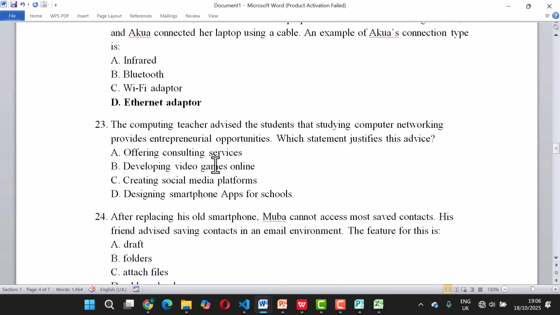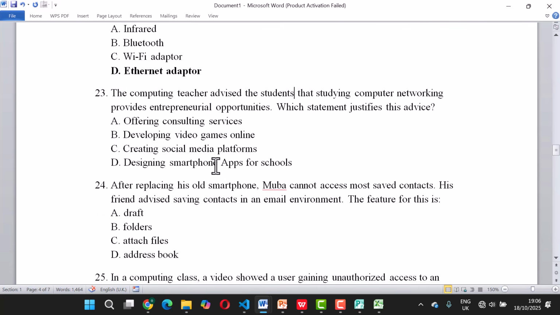Now, number 3, the computer teacher advised the student that studying computer networking provides entrepreneurial opportunities. Which statement justifies this advice? The answer is A, offering consulting services. So you can learn networking and you become a network consultant who will be giving advice to companies based on their network.